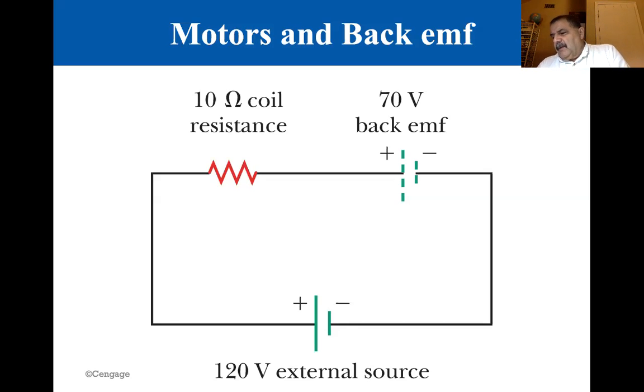Okay, and I think that's it for this. Next, 20.5, we're going to go to self-inductance.